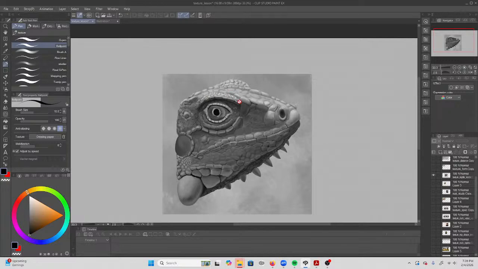Not really much value variation in this case. Or I guess, yeah, maybe down here, these little bumps in the value. But the idea is that these strategies are general strategies rather than a specific way to handle texture, because there's lots and lots of textures, and there's lots and lots of ways that you could describe texture, depending on your style, what you want to do with the piece compositionally.